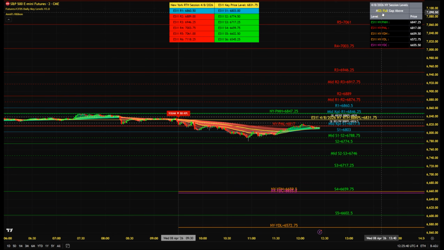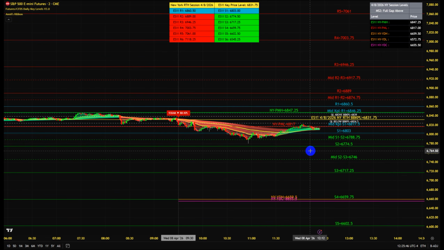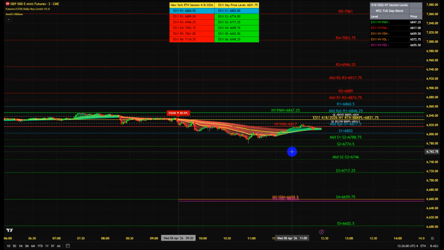As you can see here, we have our market scenario 2, full gap above. What that means is that the entire pre-market range of today's pre-market low and pre-market high from 4 a.m. to the 9:30 open is completely above yesterday's daily high. That differs from a technical gap in which just the open is above yesterday's daily high, whereas in this scenario with a true gap, both the PML and PMH, the entire trading range of PML to PMH, is above yesterday's RTH session high.